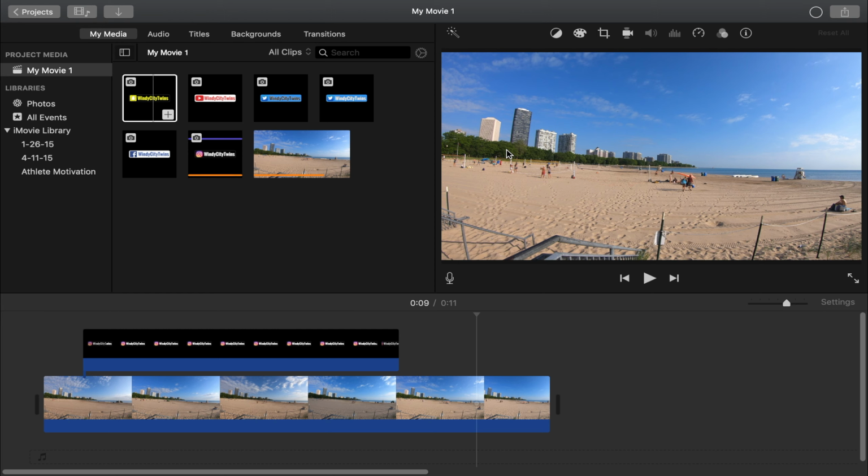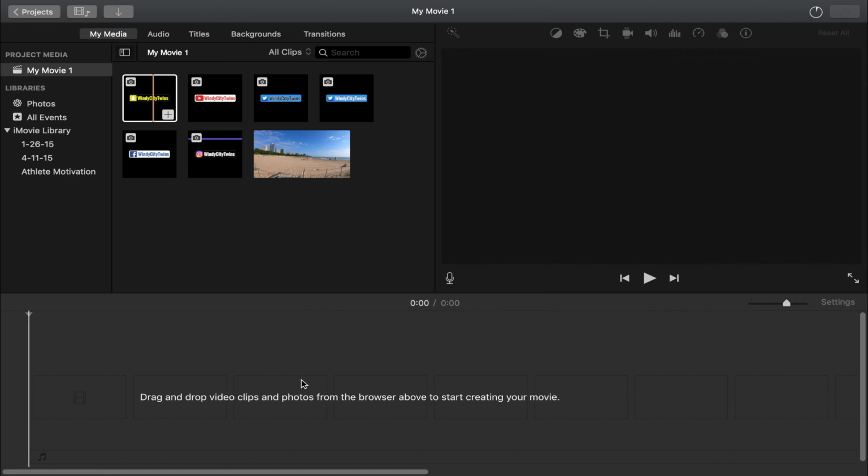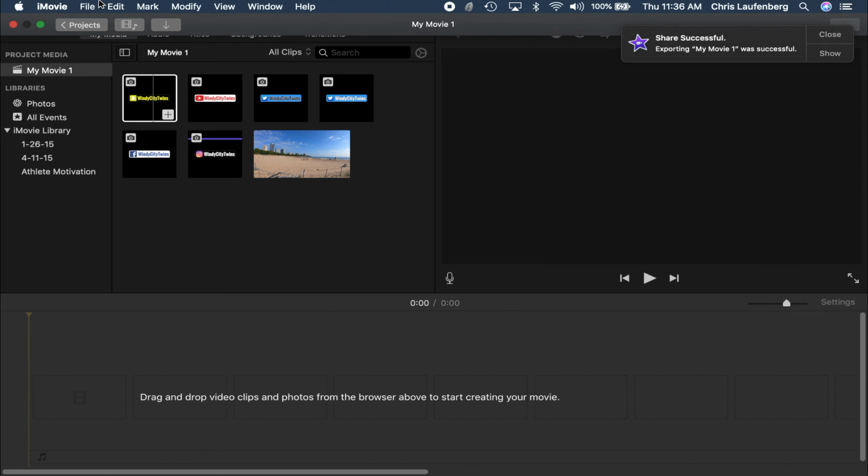After saving it, delete whatever is in the timeline. Next, import the file you just saved and drag it into the timeline.